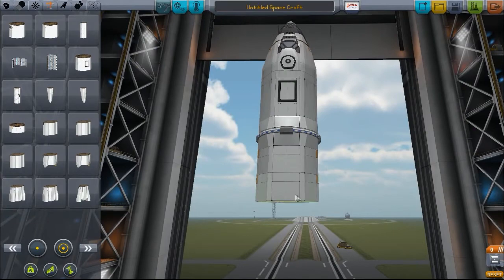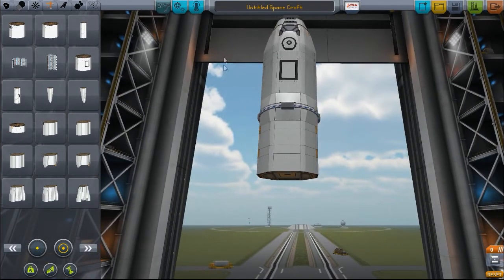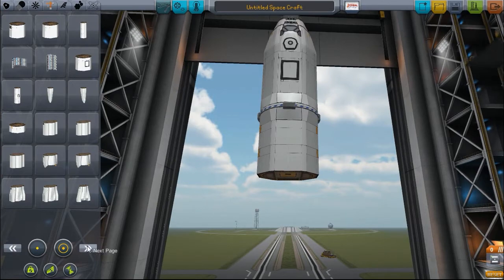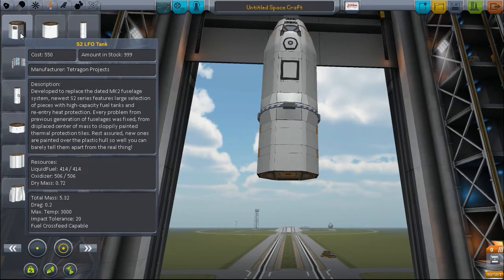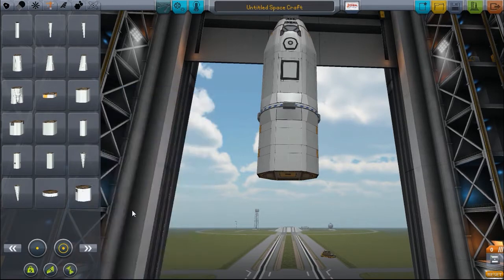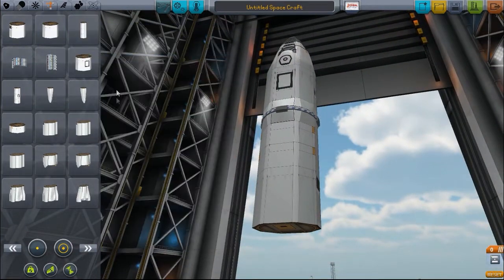Now, let's put a small amount of rocket fuel on the back of this, but we don't need to put a lot on because I'm actually going to have two pods either side of it, which is going to be where the main lot of fuel is going to be stored. So again, trying to keep the length of this craft down. So you've got an LFO tank. Yep, that's the one then. That's the one I have to use. See this one? Yeah, it's got 414 inside of it.